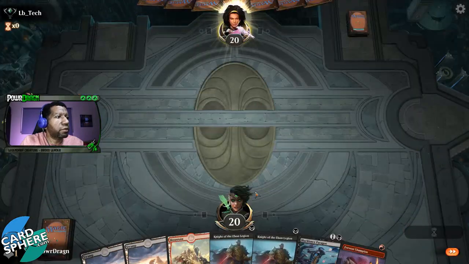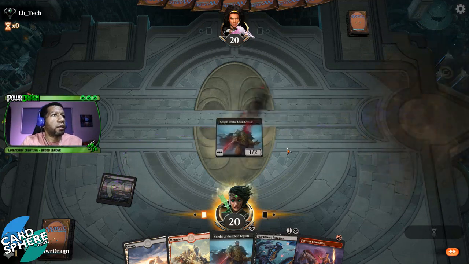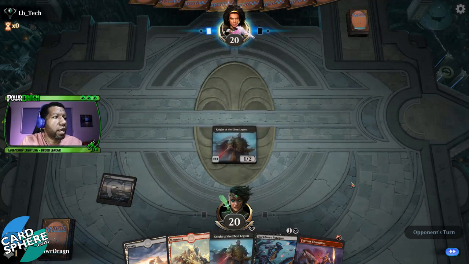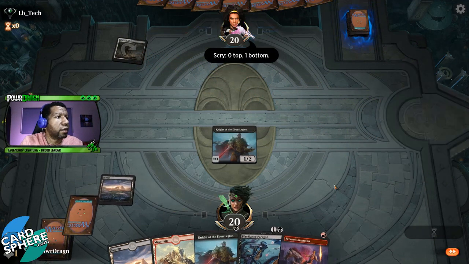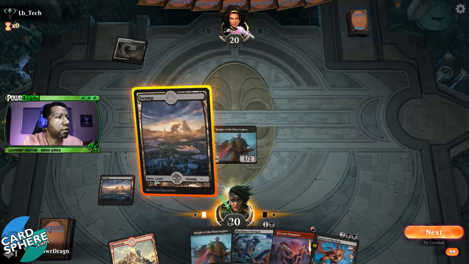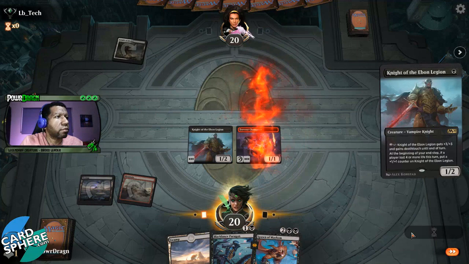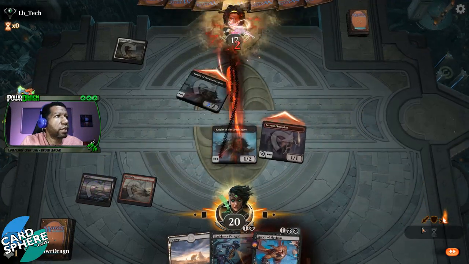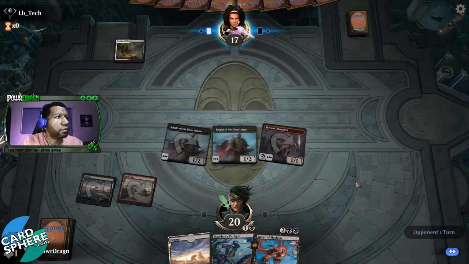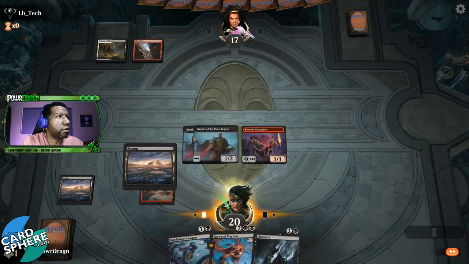This looks like a pretty fancy pants hand, so we're going to keep this. Knight of the Ebon Legion, followed by Fervent Champ, is pretty good. Actually, followed by Fervent Champ Knight, which is pretty slick. Whoop, almost messed up there. Alright, get 3 damage in. Not sure what the opponent wants to do here. Probably kill a Knight of the Ebon Legion while you have a chance. But what do I know?